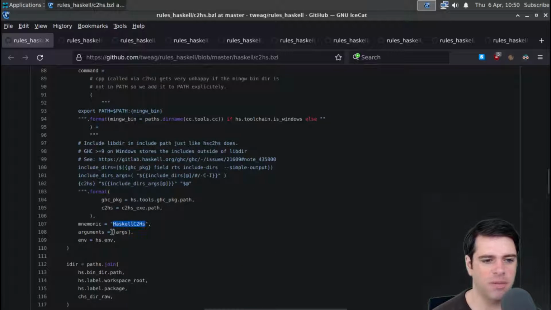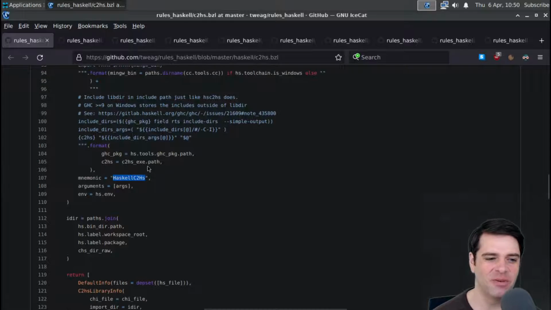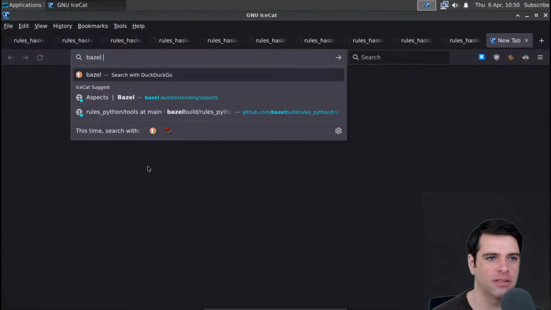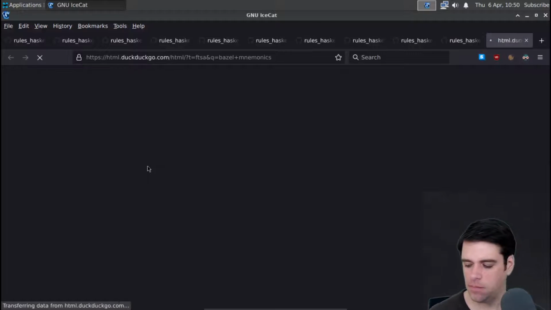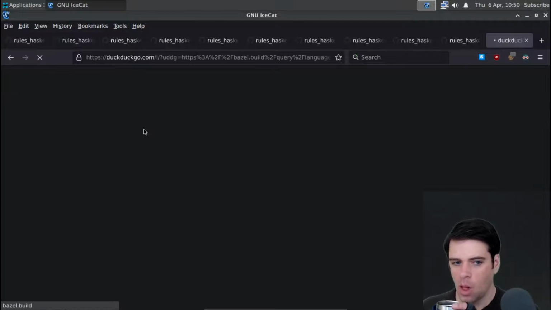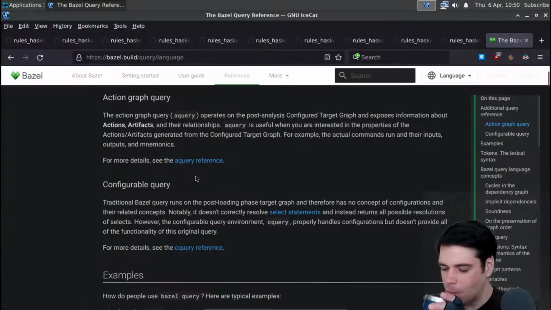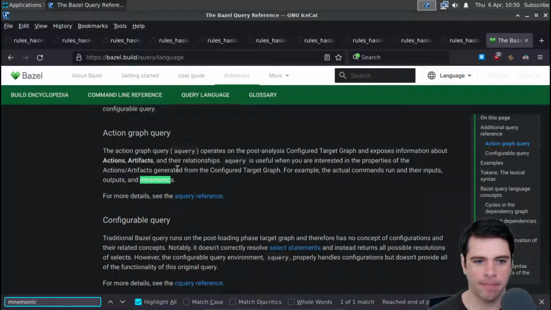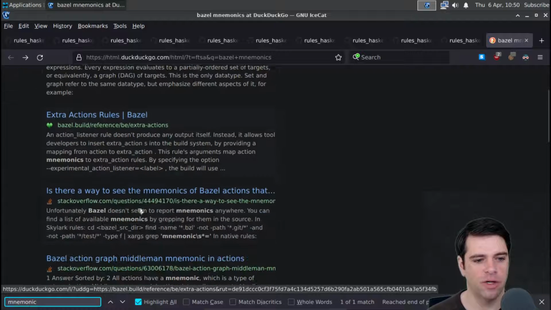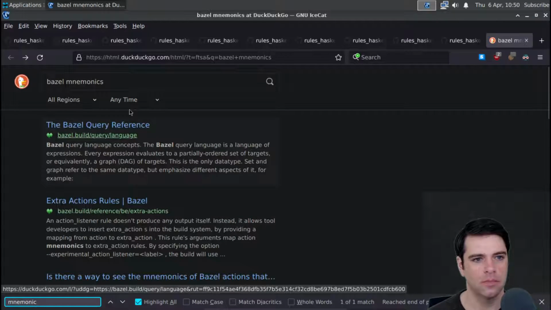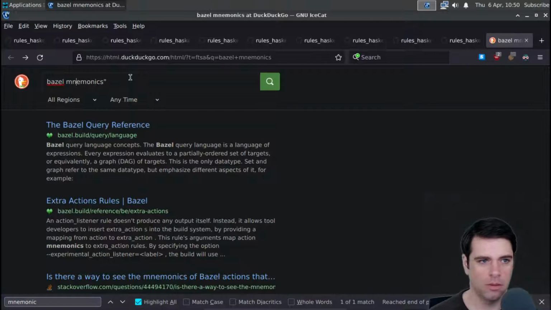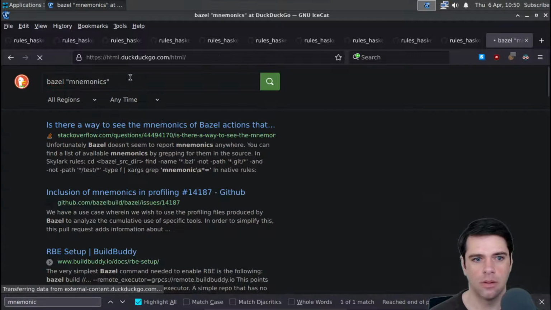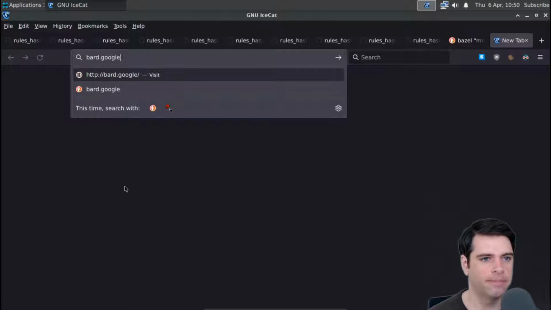And there's something about mnemonics in Bazel, which I think we looked up before, but I forget what it is. Let's actually look up Bazel mnemonics. Maybe it's there for querying. Am I still logged into Bard?